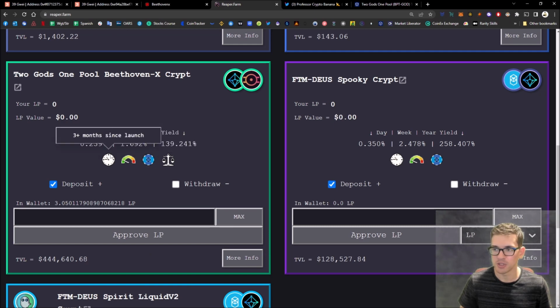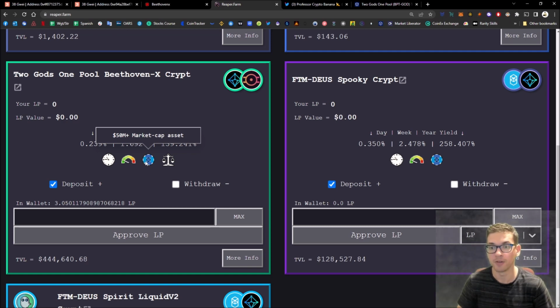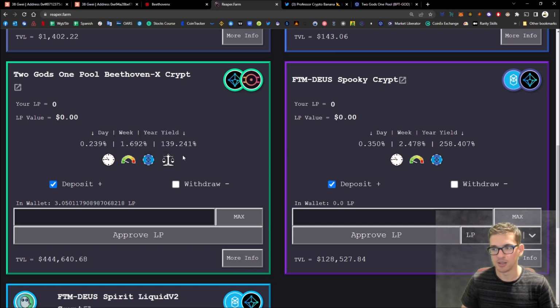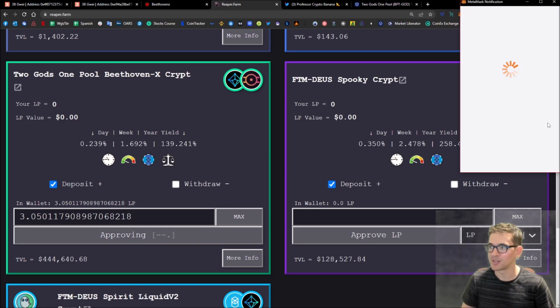Sounds good. And Reaper Farm just recently added these new icons to help show what you're dealing with here. So apparently this is 3 months since launch. Low complexity strategy, so meaning, you know, probably you just get Beats and then it sells it and puts it right back in. It's a blue chip, so it's got a lot of funds in there. It's not just, you know, potentially some rug pull. I mean, there's always risk with any protocol, but in terms of security and market cap, based on that, seems to be safer. And I'll go stable asset that I'm not sure about. Oh, so similar to, I don't even want to talk about it, but you know, the Luna and the UST, DEUS is doing more or less the same thing, which I don't even want to say, but I like DEUS, so I'm still sticking with it for right now.